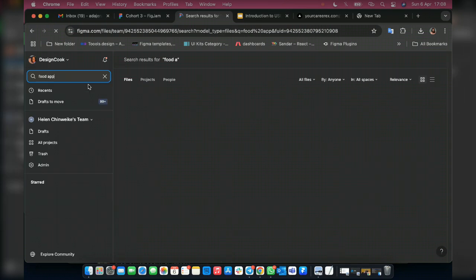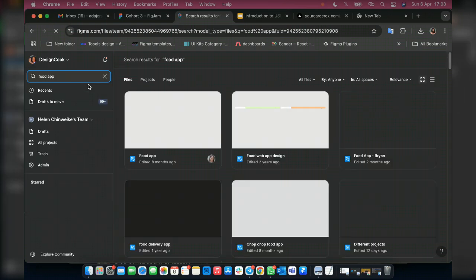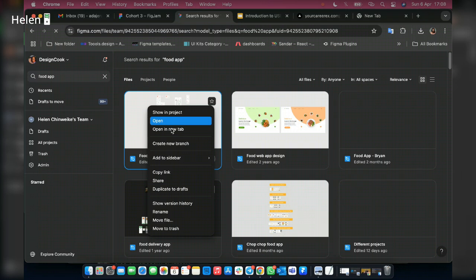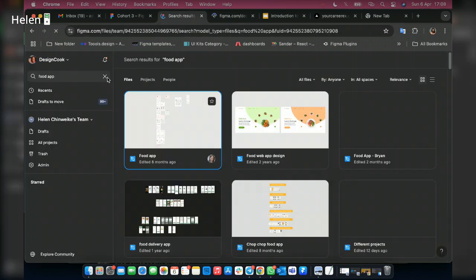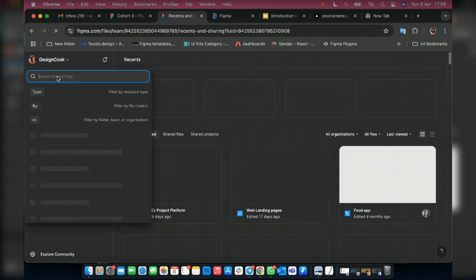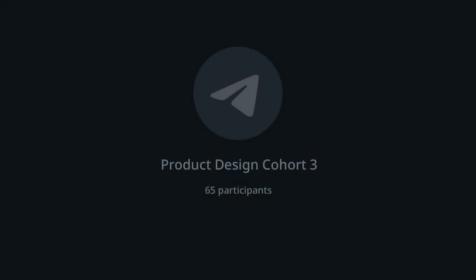Somebody's already on my food app. Wow. So I want to use a different app. So I want to open a different one. Is it 2 years ago?